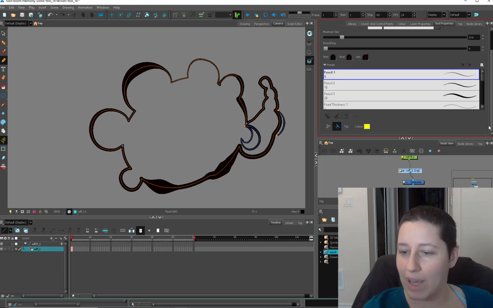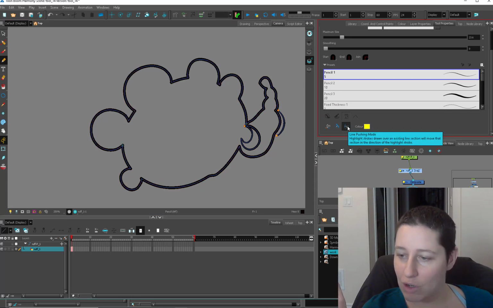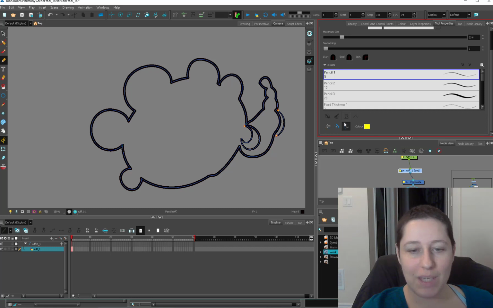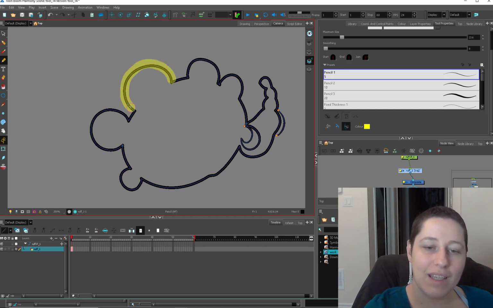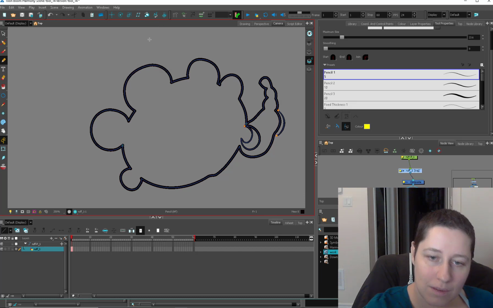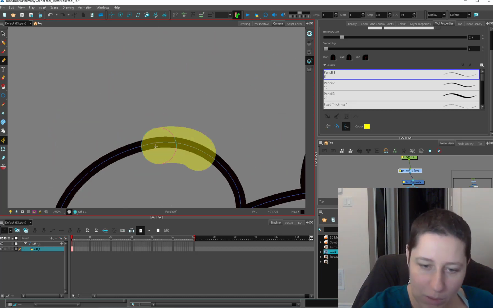In your pencil editor, you have this one here, the line pushing mode: highlight strokes drawn over an existing line section will move that section in the direction of the highlight stroke. So what that means is you can paint this area and then go up, and it's going to shove your thing up. Let me zoom in. So, shove up, shove up, shove up.